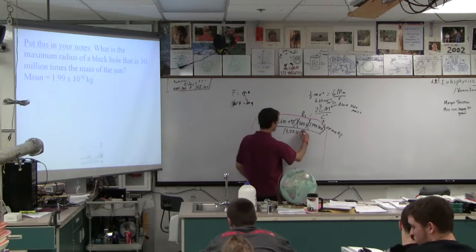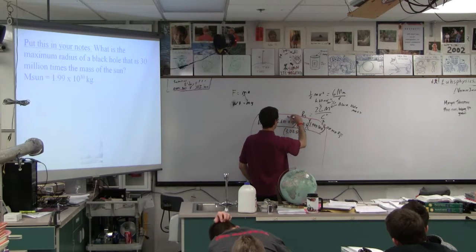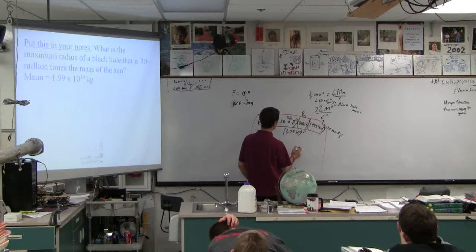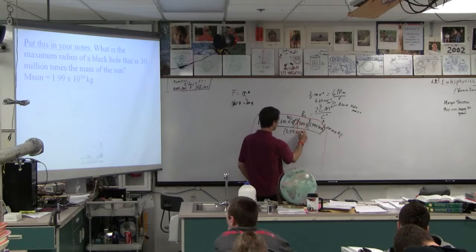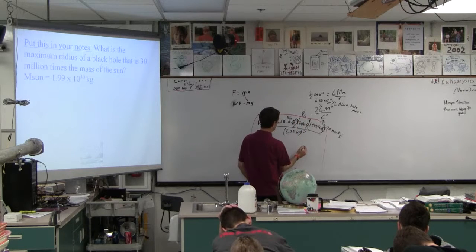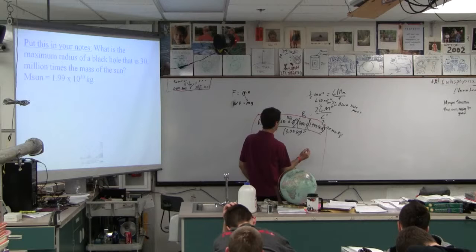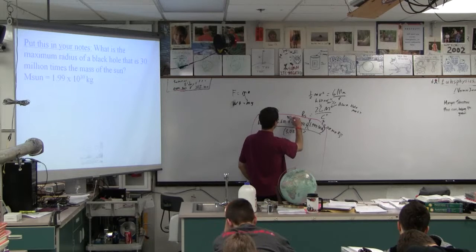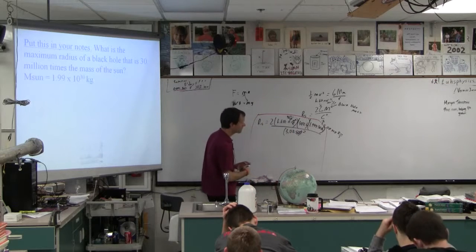Right? This is meters per second squared. Newton is, by the way, a kilogram meter per second squared. I'm just trying to see what our units do here. This kilogram cancels that one. This one cancels that one. Meters squared and meters squared. And we need meters. Oh, there's the meter. That's the one that's left. Second squared goes away. Take your calculator.